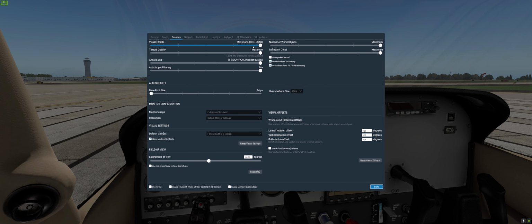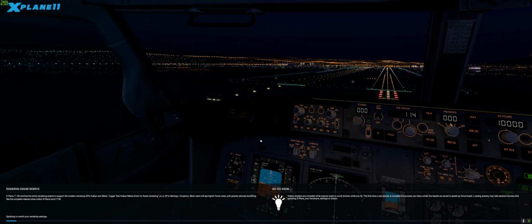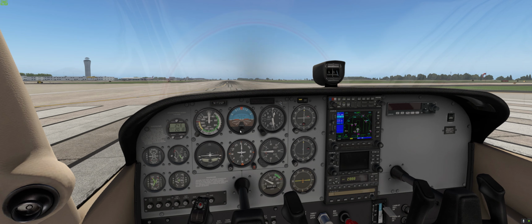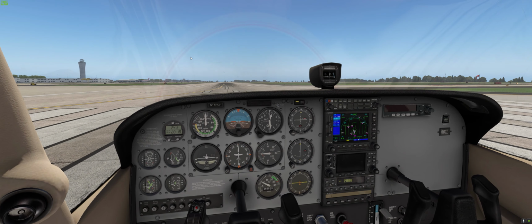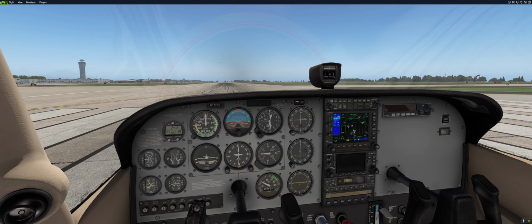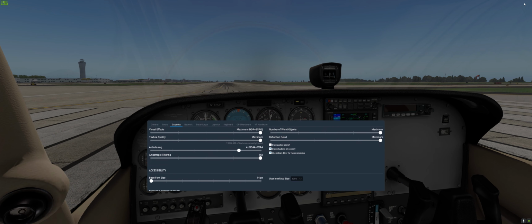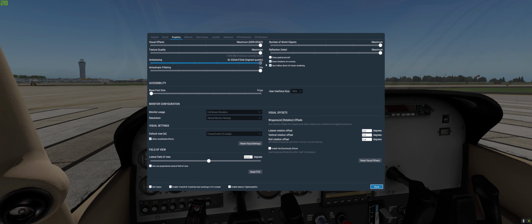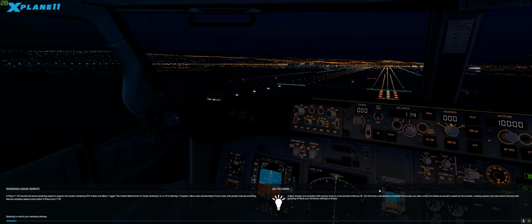And the first thing I'm going to do, I'm going to reduce the visual effects here, the HDR to, you know what? Let's reduce this one, the anti-aliasing to 4 SSAA FXAA, and we're going to say done. And we're going to take note of the FPS now. And as you can see, not really that much of a difference in terms of the FPS change. So I'm going to head back over here and I'm going to put this back on 8. I'm going to reduce the HDR and I'm going to say done.